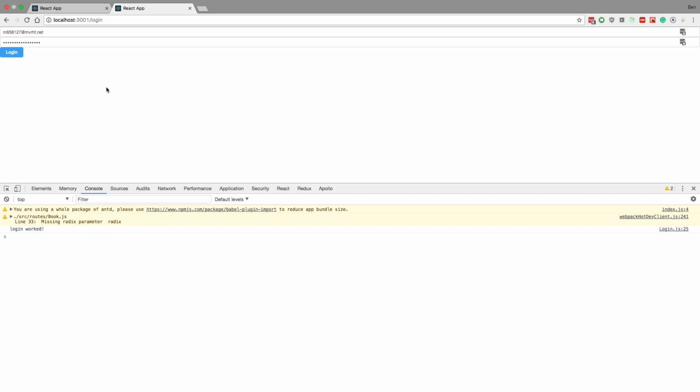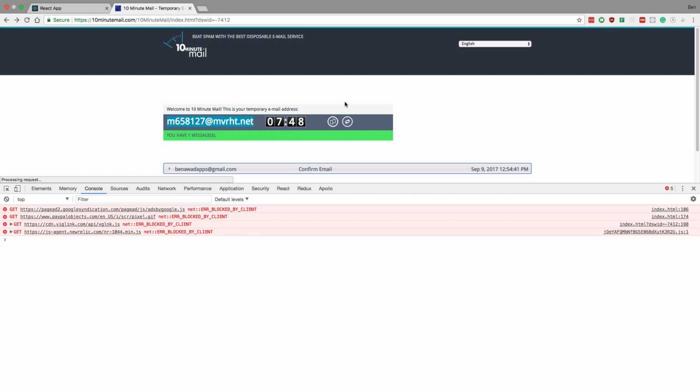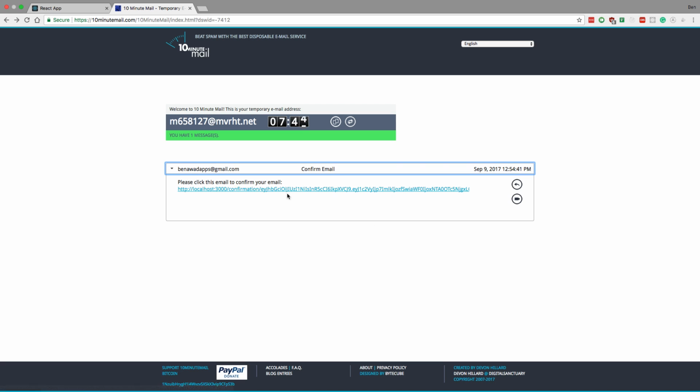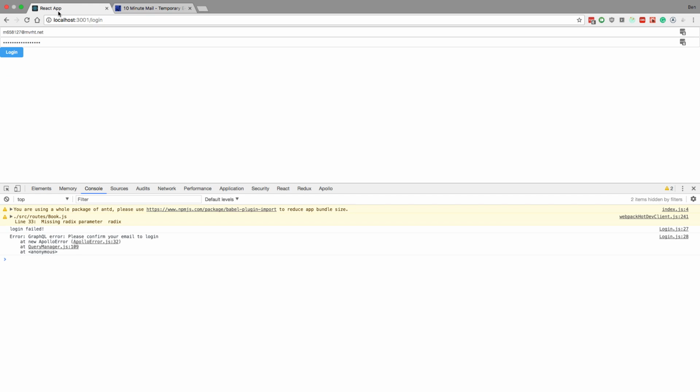Now, of course, you could do different splash screens in the middle there and say, hey, you just confirmed your email. Click this button to log in now or whatnot. I was just redirecting them straight to log in. So I'll show you next how we actually got to send this link, how this link is working, and the code behind this to power this guy. Because this is pretty cool.